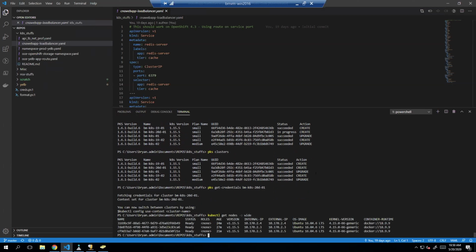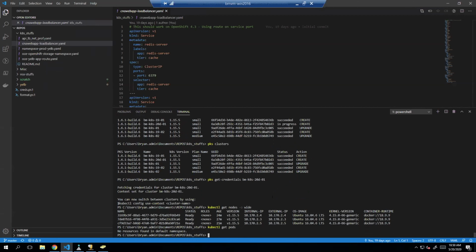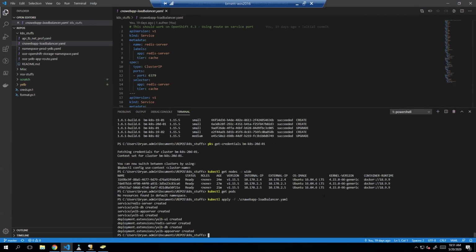Our Kubernetes commands are working fine. Before we do this, let's get pods to make sure. Let's see any pods. Okay. So now we're going to see if we can kubectl apply -f. And in this case, I think we're going to use this one.